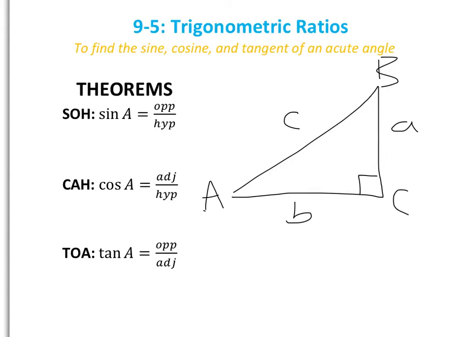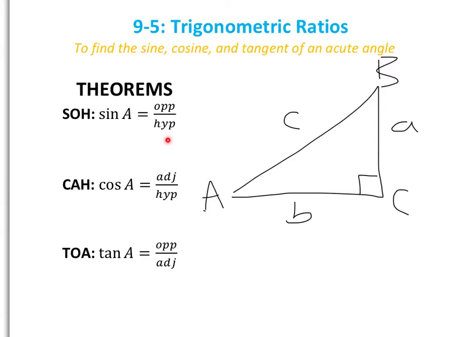Now, basically, what this does, you can find the trig ratios from either of the acute angles of a right triangle, but you can never use the right angle. So you're never going to try to find like the sine of 90 or the cosine of 90 or tangent of 90. You're never going to use that ever. Okay. So we could do it with A or with B. What I've got set up here is A, first of all, and then we'll do B as well.